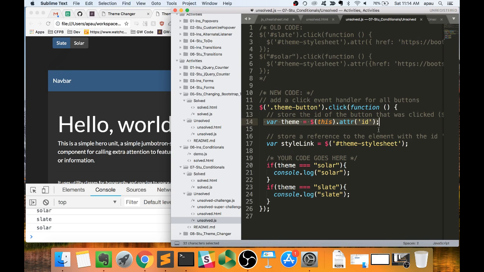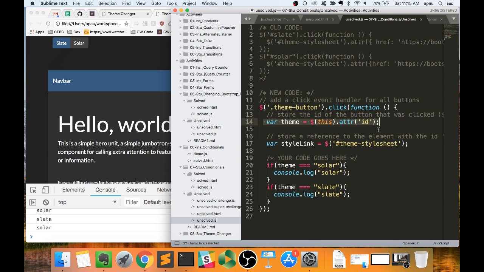Okay, so we're grabbing the, how do I describe it? It's kind of like we're, and here's a hint. The keyword this denotes the object being interacted with at that time.